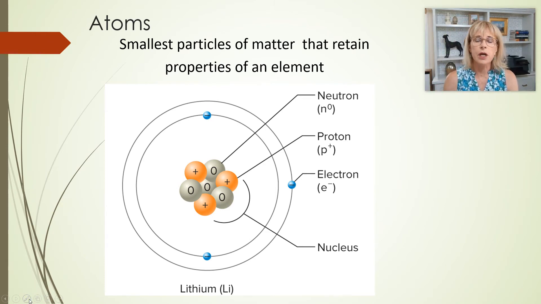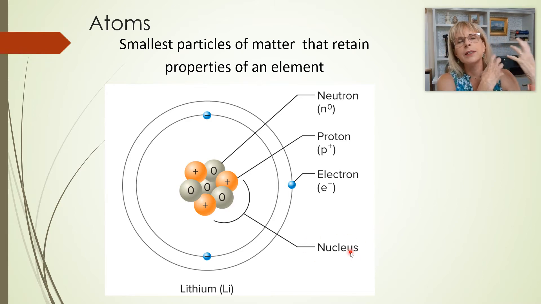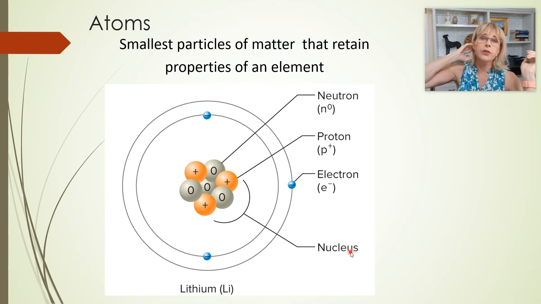You need to know the subatomic particles: protons, neutrons, and electrons. One of the things you need to know is which of these guys are in the nucleus and which are not. The nucleus—this word, I think it's Greek—means the center of something. The center of this tiny thing called an atom is called a nucleus. Later on you've already learned the structure of a cell; the center of a cell is also called a nucleus because it means center. The nucleus of an atom—atoms are way too small to be seen with even the most powerful light microscope—they are minuscule, beyond minuscule, sub-microscopic. What are in the nucleus? Neutrons and protons are in the nucleus. What is not in the nucleus? The electron is not in the nucleus.